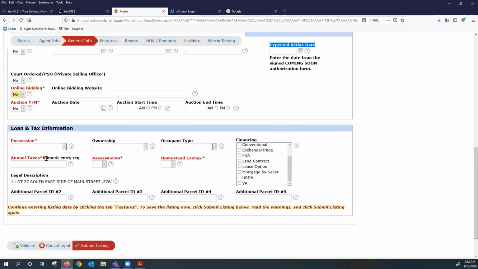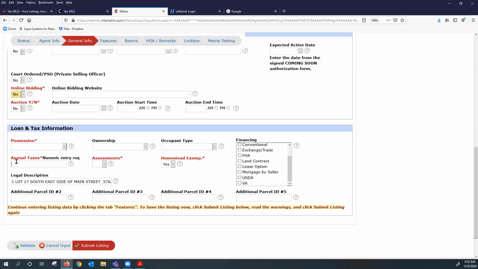Taxes, we are looking for a numeric field, and we are looking for annual taxes, not 6 months. We say you should not make adjustments. Whatever is written in the auditor or realist site, that is the value you should enter there. If they have a homestead exemption, say it here. And then if you want to do the math and say without the homestead, it is X number of dollars in your public remarks, you can do that. But this really should be what is documented in the auditor or realist site as current taxes being paid.